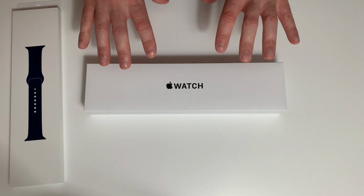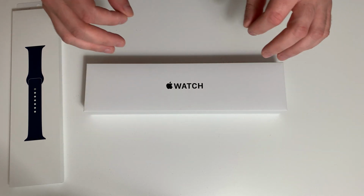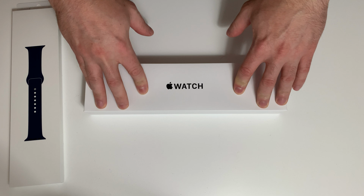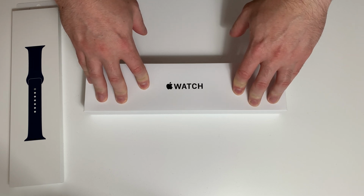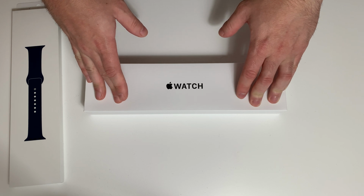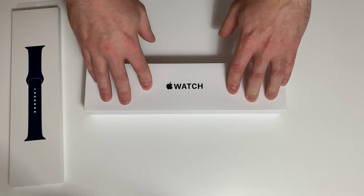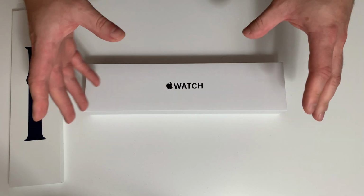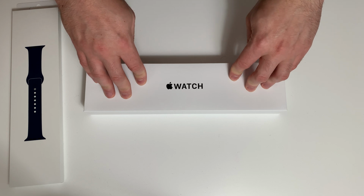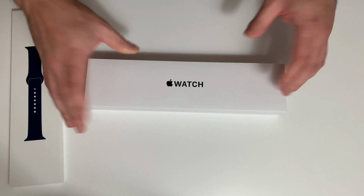I love the Apple Watch unboxing experience. They pay attention to so much detail, and especially, I think the last watch I unboxed was the Samsung Galaxy Watch 3. It was a very nice watch, but I was a bit disappointed in the whole presentation of the watch. You're spending so much money, you kind of would like little extra touches. But all right, let's hop into this one.